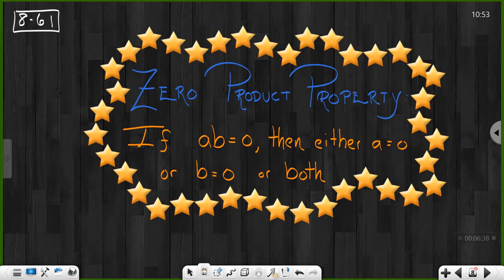Something that's going to help us think in that different light is one of our algebraic properties called the zero product property. The zero product property says if we have a product, A times B, that is equal to 0, then either A must equal 0, or B must equal 0, or both. Which makes sense, right? Anything times 0 is 0. So if A times B, two unknown numbers, equals 0, then one of them must have been 0. That's the only way it would be possible. Or both of them could have been 0.